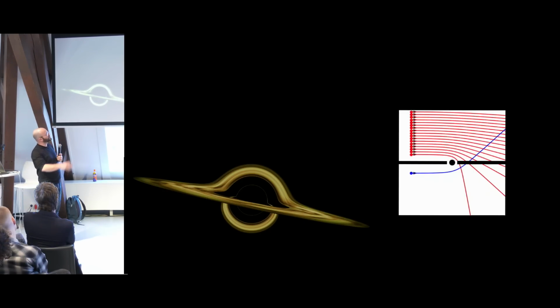Yeah, this is a picture of what the light rays do that I just explained. So if you go above the black hole, you end up behind the black hole, the disk behind and the top side. If you go below, you get the disk behind the black hole, but the underside.